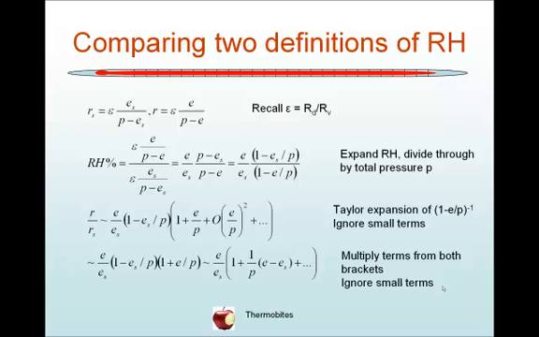So what this has done is to show that the relative humidity in terms of the mixing ratios may be written as the relative humidity in terms of the vapor pressures, E on ES, multiplied by the extra term P minus ES over P minus E. If we then divide that by P, you end up with the next expression, E on ES, 1 minus ES on P, all over 1 minus E on P. And we do that because, given the vapor pressure is typically much less than the total pressure, we can do a Taylor expansion on the denominator.